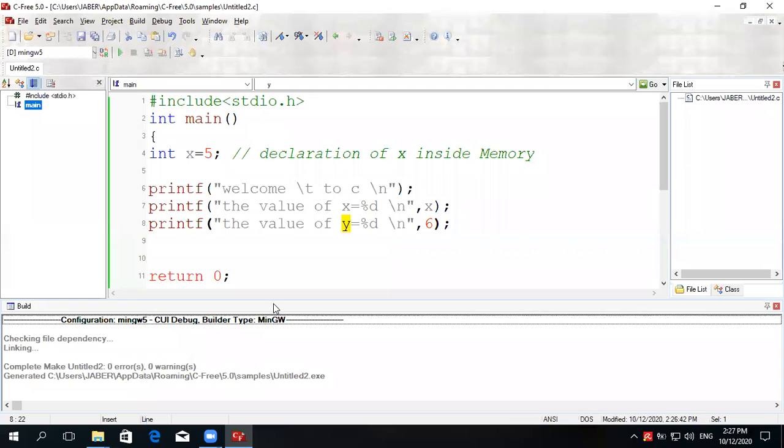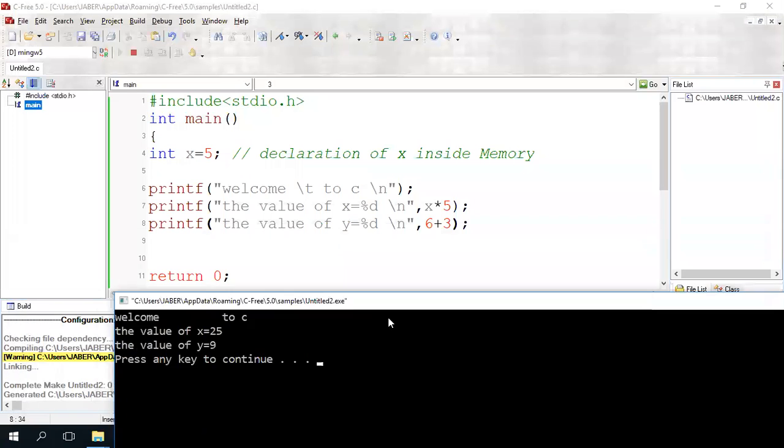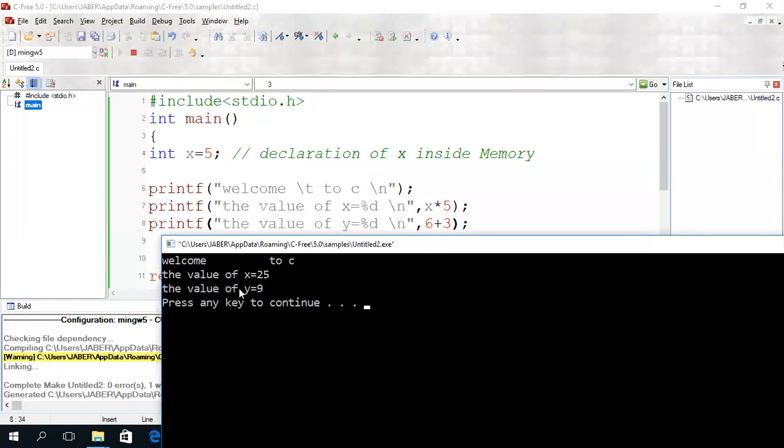Okay, and can we do this: x times 5, 6 plus 3? We can put an expression here, we can put an equation expression here. Okay, save, run it. As you can see, x equal 25. It's not x, it's x times 5. Okay, x equal to 5 times 5 equal 25.